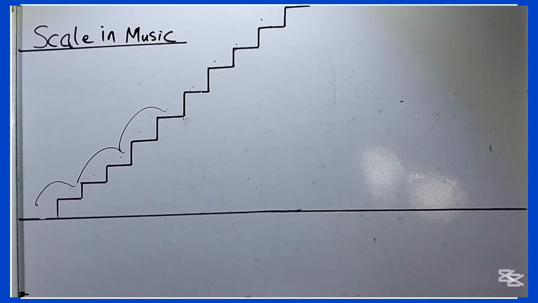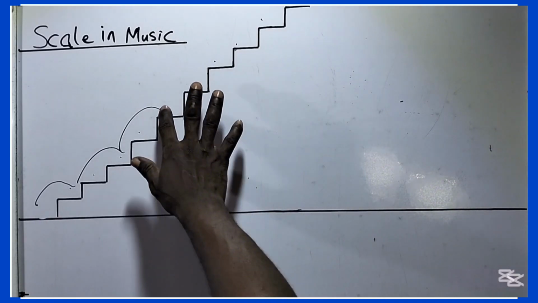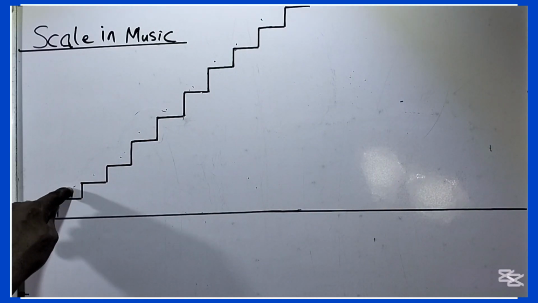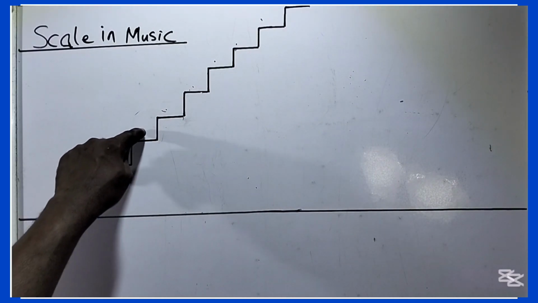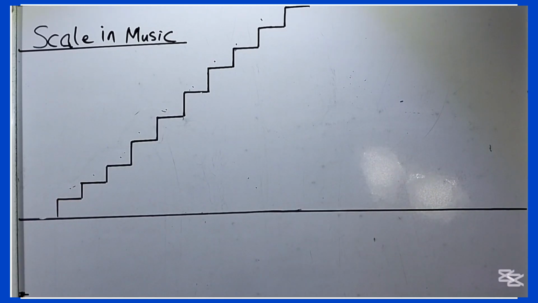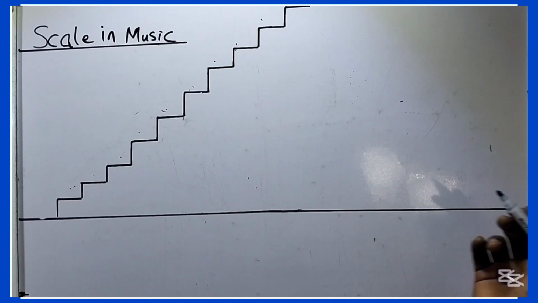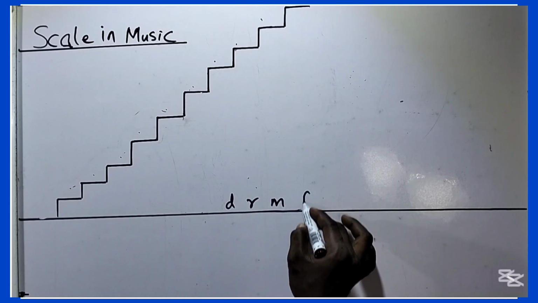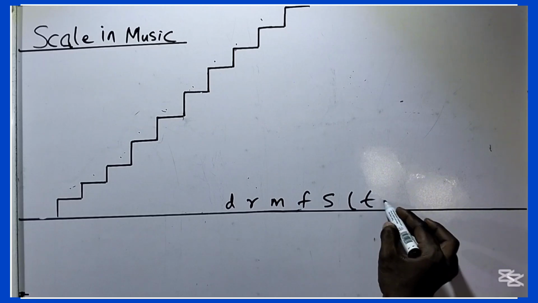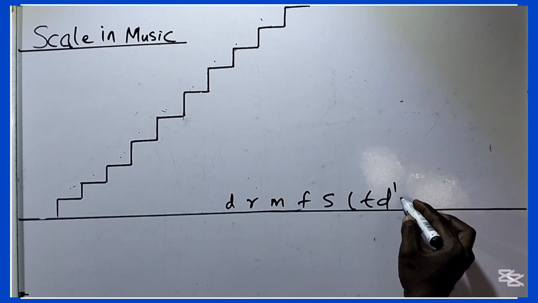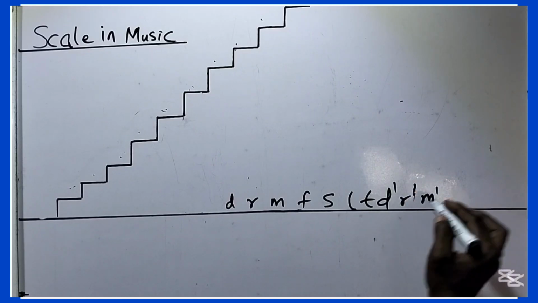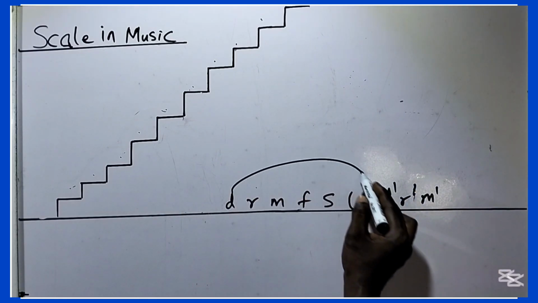But what you need to know is this: for you to get a tone in the diatonic scale, you need to count 1 2, 1 2, 1 2, except from mi to fa, just like when you have do re mi fa sol la ti. This one is the beginning of another one, the upper octave or the lower, but we are concentrating on this to this.